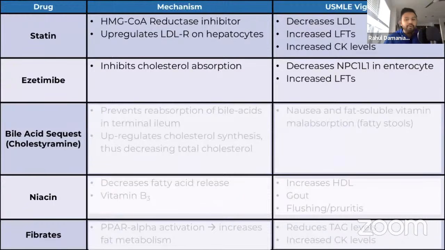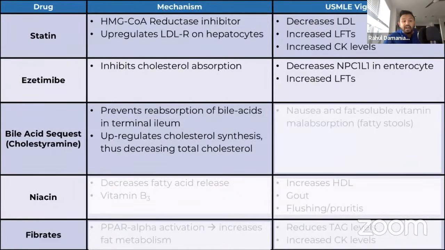The next drug that is very important for you to know is going to be bile acid sequestrants such as cholestyramine. Cholestyramine prevents the reabsorption of bile acids in the terminal ileum. Here's going to be another integration. Bile acids are going to be reabsorbed in the terminal ileum, as well as B12, very important. But cholestyramine specifically inhibits bile acid reuptake in the terminal ileum, and thus it is going to upregulate cholesterol synthesis. And when you upregulate cholesterol synthesis, you're going to then kind of decrease your cholesterol values because you have that reverse transport being inhibited. Because you are affecting the terminal ileum, these patients can have nausea and fat-soluble vitamin malabsorption. Remember, from a physiology standpoint, bile acids are really important in micelle formation, and thus you can have fat-soluble stools.